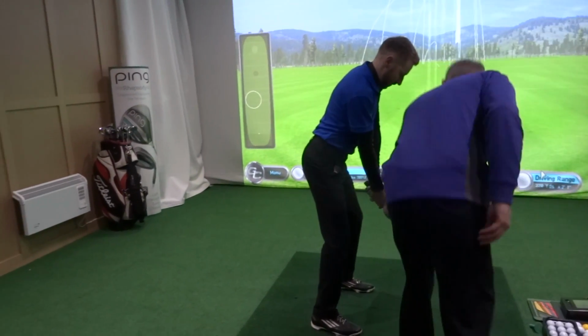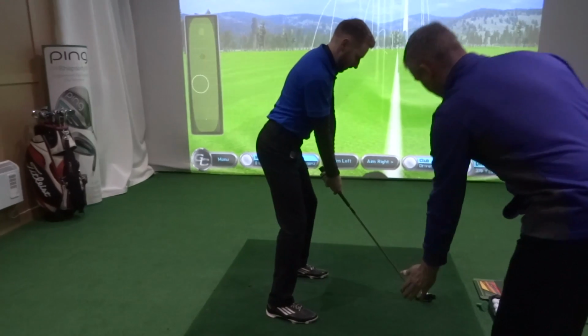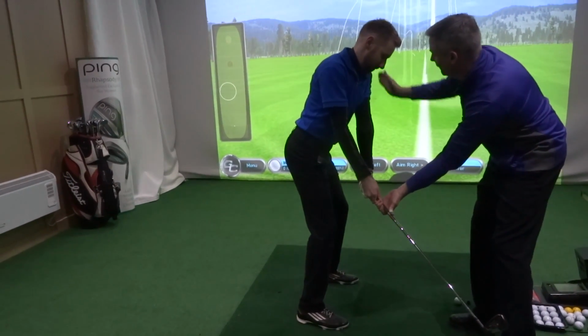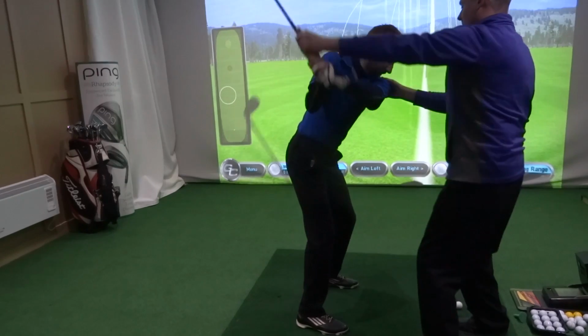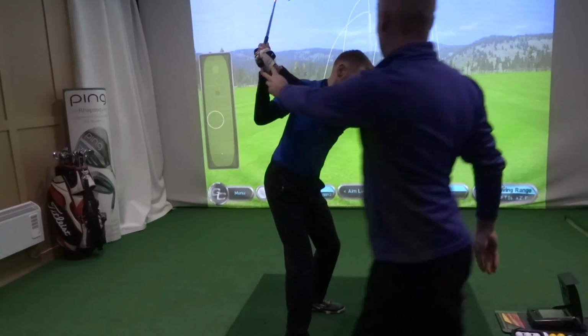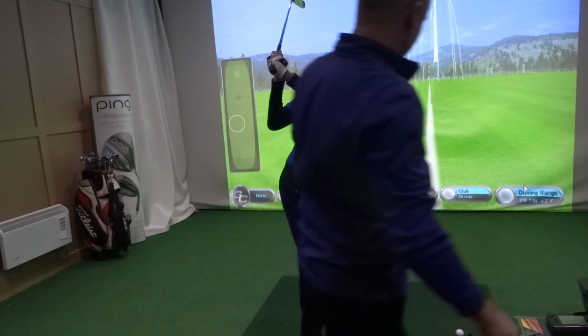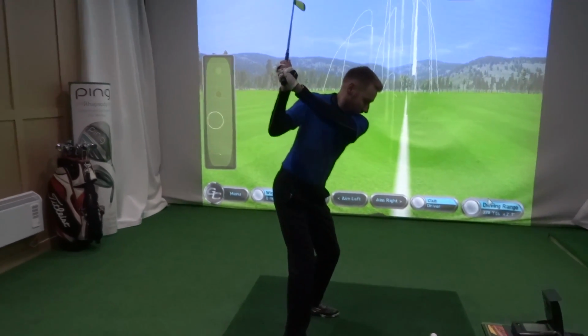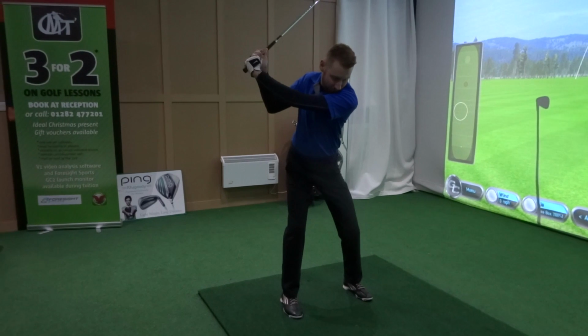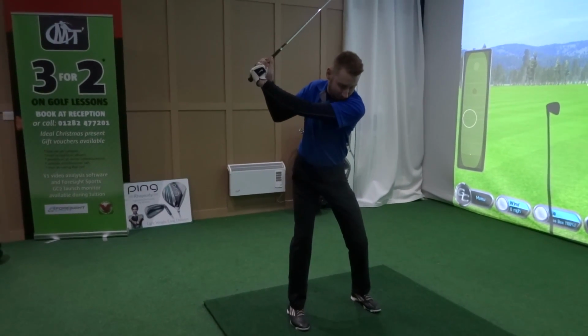Okay, so it's going to be set. It's better. Right. So make that first movement away from the golf ball, and then resist in the lower half, keep your head steady. Keep your hands on the golf club, lots to think about. Turn some of the backswing. Okay, so look at knocking the head a little bit across. That's it, that's better. Right, fantastic. It's a lot shorter than it has been doing. Not that flicky thing at the top, but it's a dummy position.